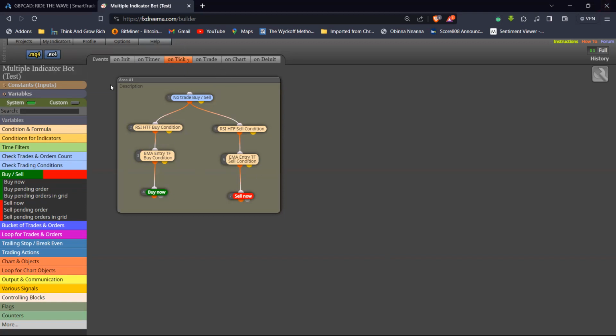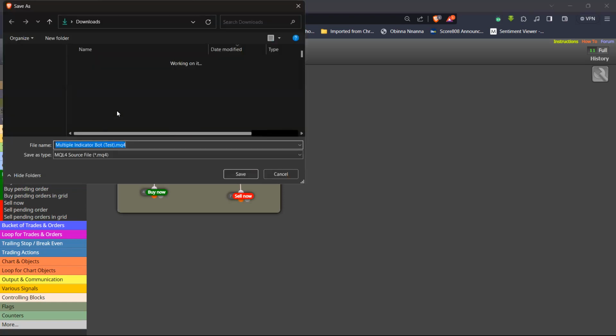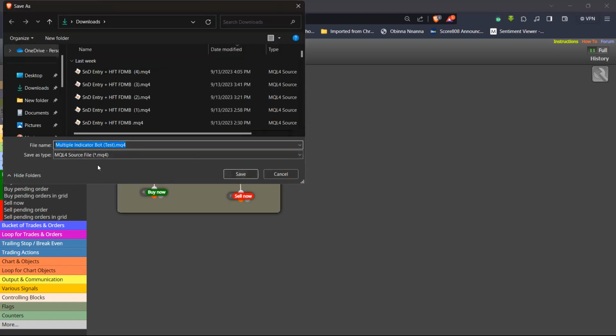In the next video, we're going to test what we've done. Remember how we do it: you just click to download our bots. We click on the .ex4 or the .mq4 file. Any of them would work. You download that file and save it to your data folder. Don't worry, we'll see that together. So we're saving it now.